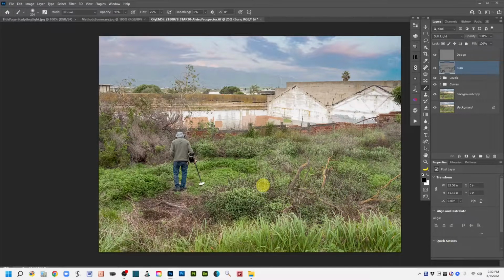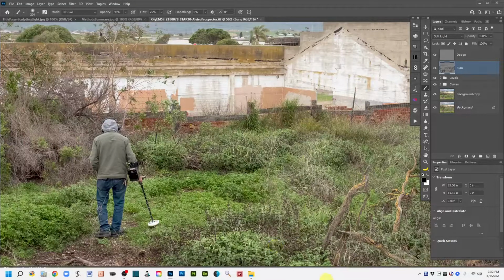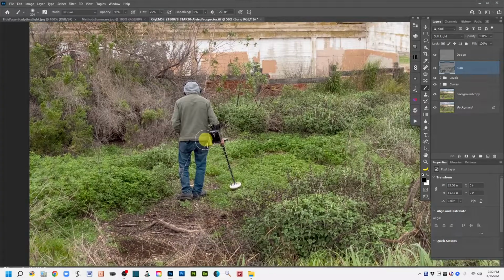So again, just working very roughly, and you can take more time on your image to figure out. But again, this is just strictly painting at this point. We're not lassoing, we're just showing where it's going to be darker and where it's going to be lighter. And then I'm going to make my prospector a little bigger and make my brush a little smaller. You can see the white circle in the center there is where the brush is.